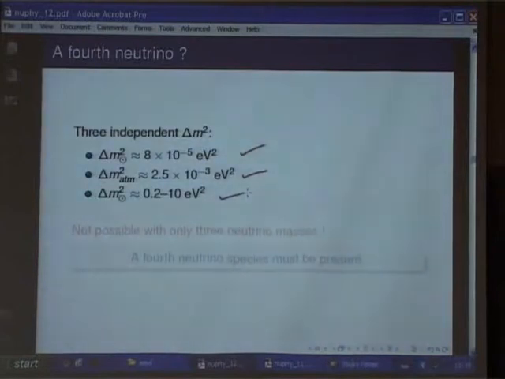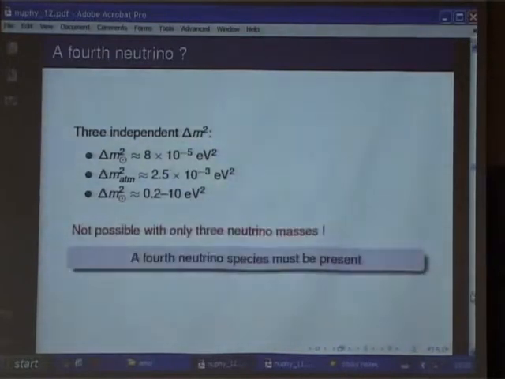In fact, about 10 years ago, a lot of people were trying to say, okay, fine, maybe atmospheric is wrong, let's try to combine solar and LSND to form a 3 neutrino picture. Then there were some other people who said, okay, maybe solar is not oscillations, let's combine atmospheric and LSND and make a combined 3 neutrino picture. And people then had to come up with different mechanisms for solar. So people said, okay, maybe solar doesn't happen because of oscillation, it happens because of something else. So people had many such different models about 10 years ago.